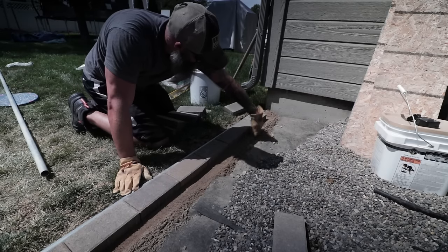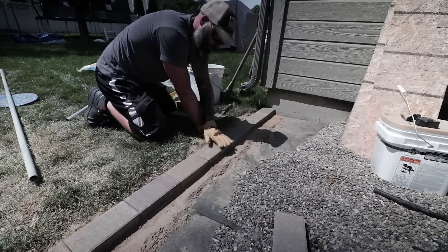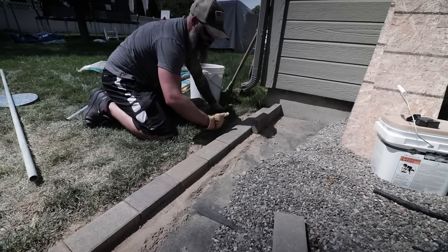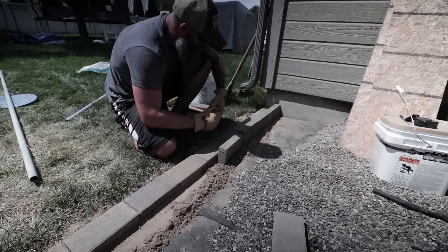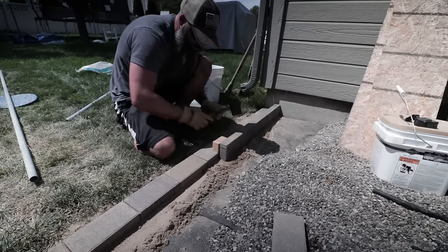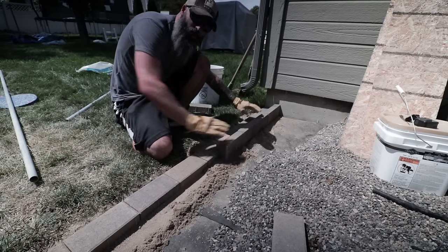Once we get into our uprights I'll show you how I'm going to do that. For our vertical pavers, you're going to go right on the back here — we've already got the sand leftover from when we were leveling out, so we should be able to just place these right in here. Because of how we leveled this sand, it's all going to come out flat and even. One last tip for the vertical pavers: take a 2x4 and cut it to the right height, put it in front, tap that brick down, and you'll know it's going to be the same height all the way across. And because I'm doing this measurement off of bricks I know are level, these will be level as well.